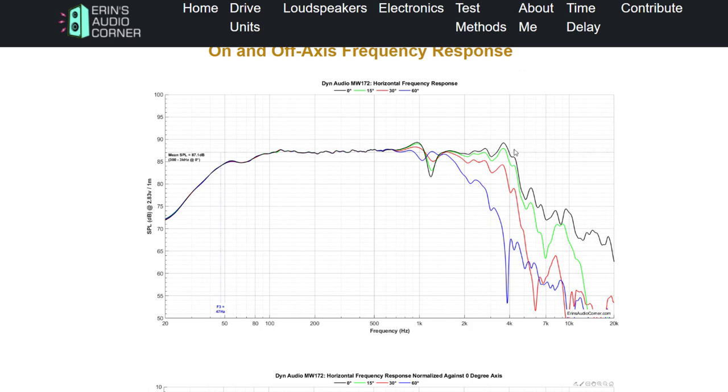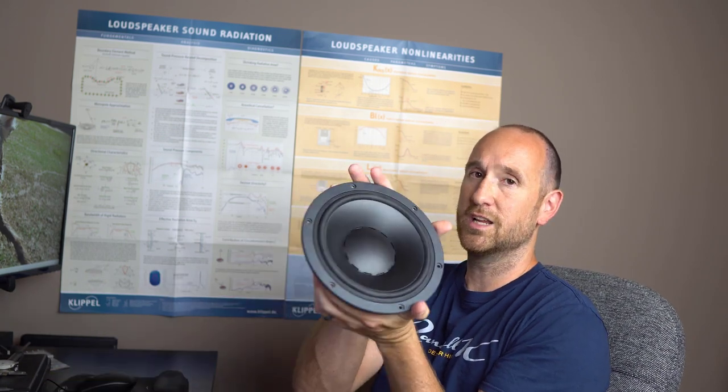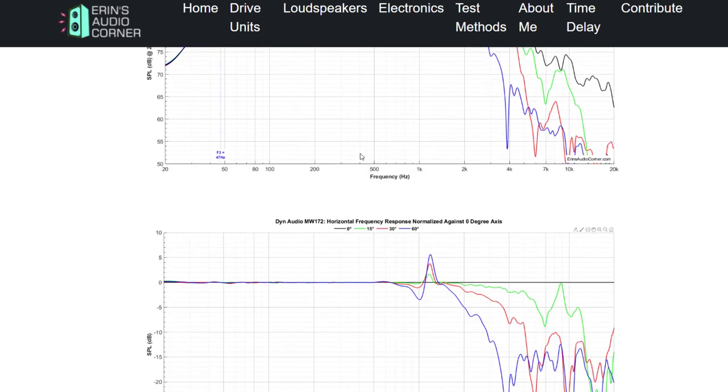Off-axis, it's actually really not that bad. If this peak-dip weren't right here, I would say this is really quite good linearity and off-axis behavior as well, because the breakup mode around the 3–4 kHz region is extremely subdued. Usually you'll see anywhere from 10 to 15 dB bumps due to breakup modes, but this is really subdued quite well. The problem, however, is you still have this region that kind of wrecks being able to use this as a two-way. I'm not saying you absolutely cannot, but there are probably better options — something like the ScanSpeak Illuminator or Revelator, which has about the same amount of linear excursion. For a two-way purpose, I wouldn't bother with this driver.